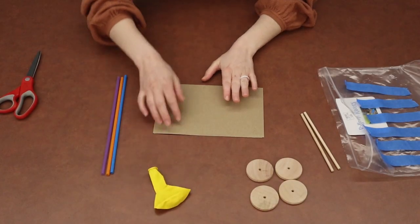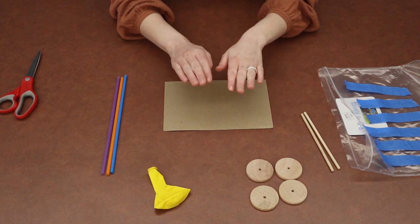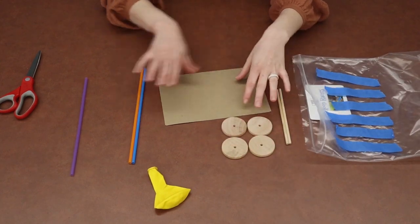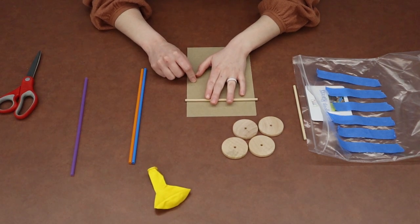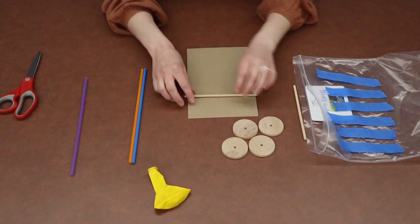For step one of the project, we are going to put our base together. So we're gonna use our cardboard and then two of the straws and then our wheels and axles and then some of this tape here. And the first thing that you need to do is make sure that your cardboard is more narrow or thinner than your axle.